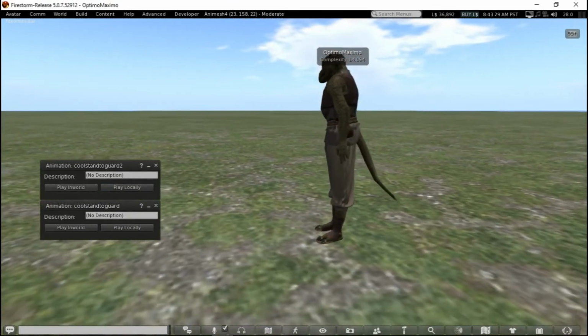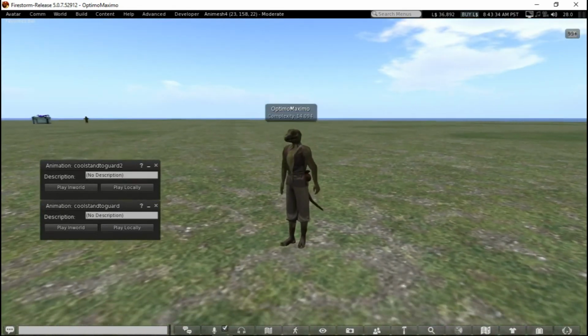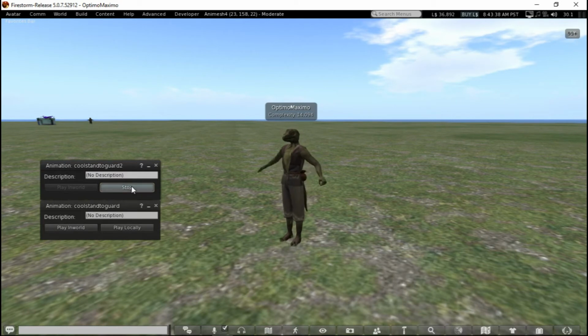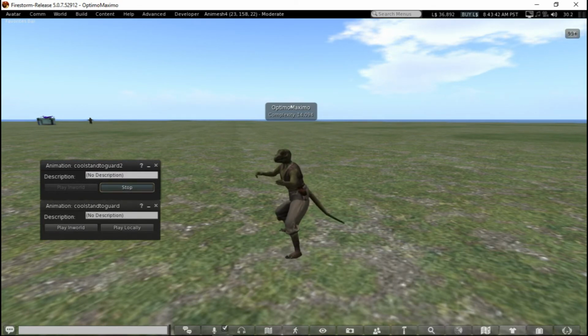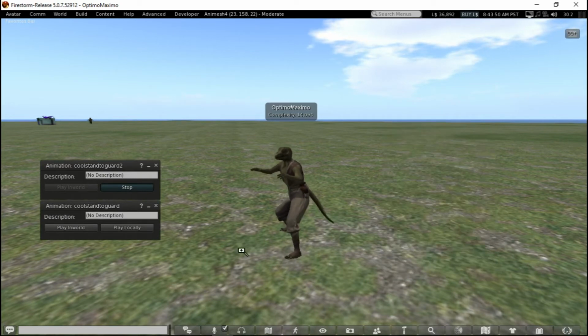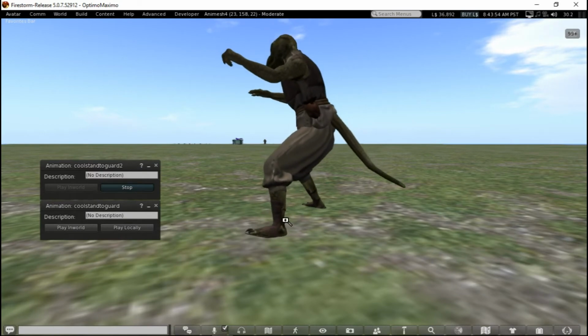Alright, so I'm back to my normal, and with no animation override, of course. And yeah, I'm gonna play that again. I had my hover height adjustments for my joint position avatar.